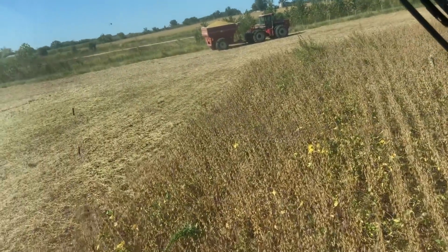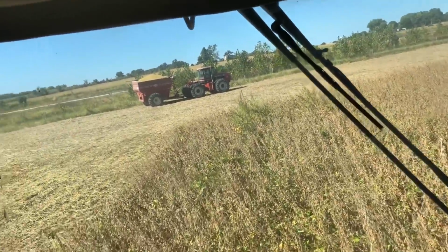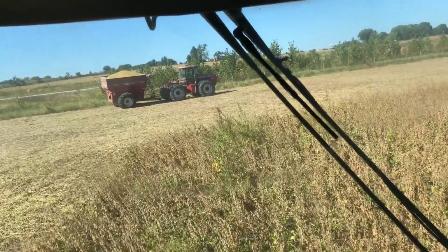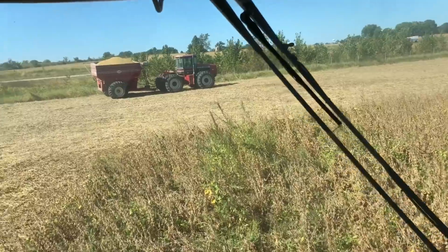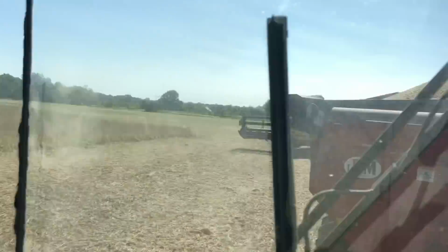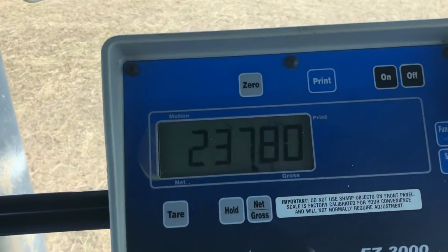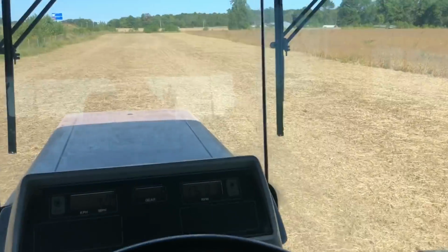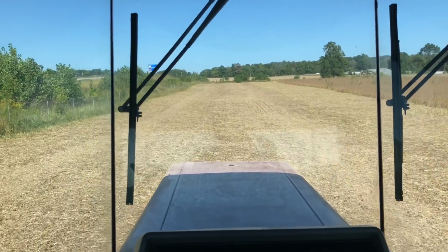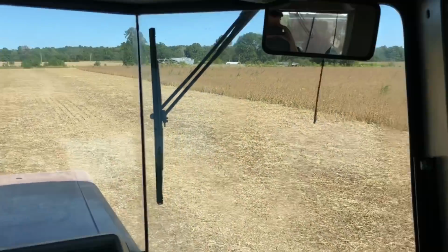The cart's definitely full, so we'll run the cart up there and dump it on the semi and dump this on the cart. Got another hopper and we'll have another semi load and hopefully be able to take off again. Quite the cart load on there. Could have got a little bit more on, but 25,000 is about just right for this cart if you want it completely full of beans. But go get her dumped.